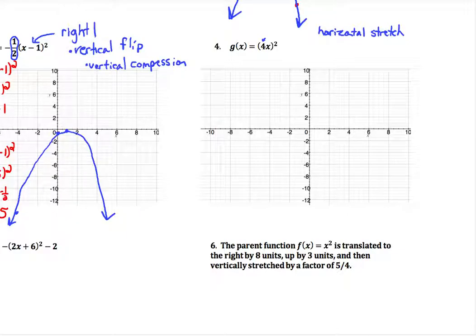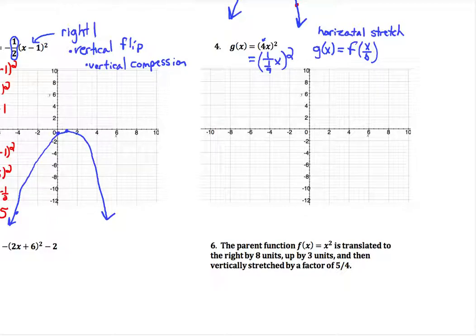Okay, so how do we do this? Well, if you remember, my sheet had this little tip on it. It said g of x is going to be like f of x divided by b for when you have horizontal stretches or compressions. That might help you. I think the reason here is that this is basically the same thing as plugging in x divided by 1/4, squared. Now you might be saying, well, why am I making this so complicated? Well, because if you divide by 1/4, it flips with copy dot flip and becomes 4. I think the real factor here is that this is not a horizontal stretch. I think, in fact, it's actually a horizontal compression.